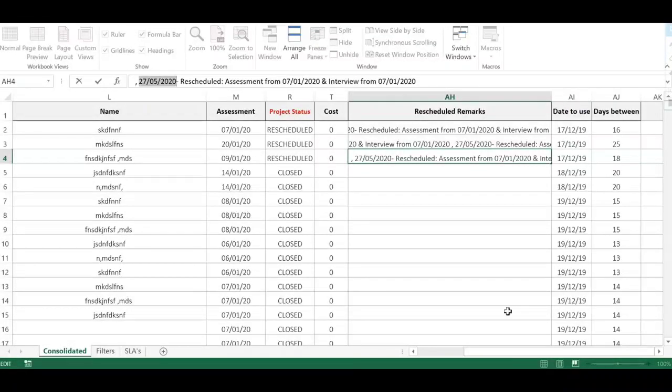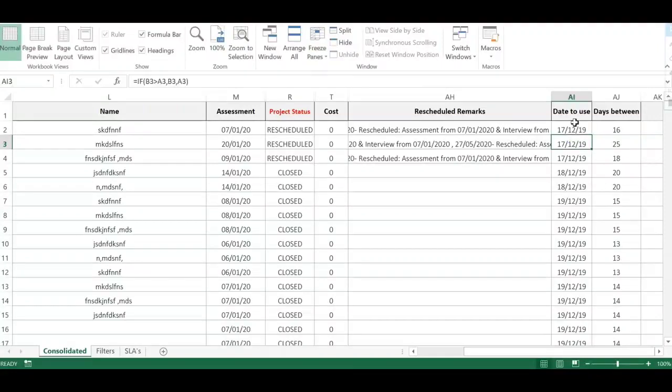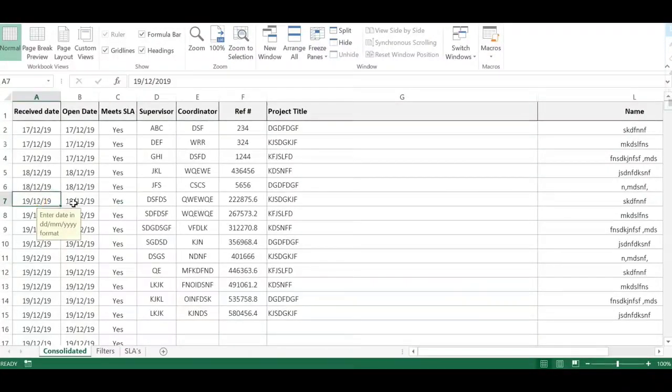Okay, and the next thing, this might be very simple, but I just thought of mentioning it: date to use. They wanted to use the largest date, so whichever date is the largest, they want to use that. Now what is the difference between received date and open date? Suppose you receive the project just before the evening of the weekend, then obviously you'll be starting it after the weekend.